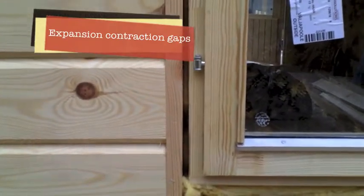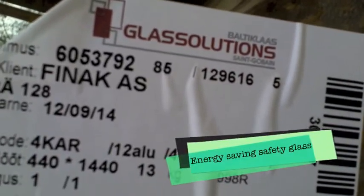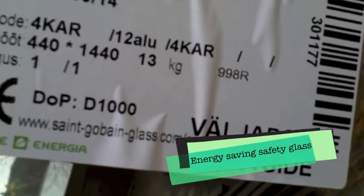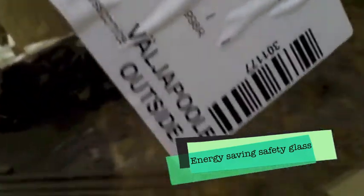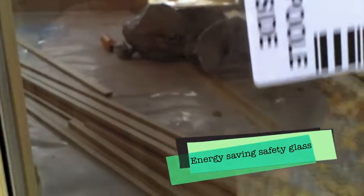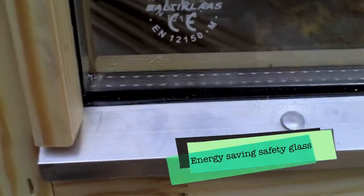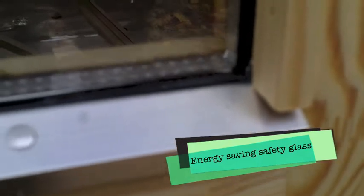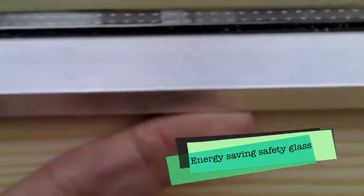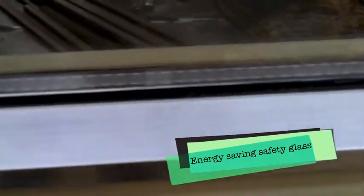It works. A little hinge on here. This window is done by Glass Solutions, and it's an energy window, and it's been well designed because rain usually falls on the window and runs down, and when it touches the wood at the bottom, there's a good chance that this bottom wood will rot. What they've actually put on here is an aluminium lip, so that the rainwater drips off. There's an edge on it here, so that this bottom wood doesn't rot. So that's quite a nice design feature.